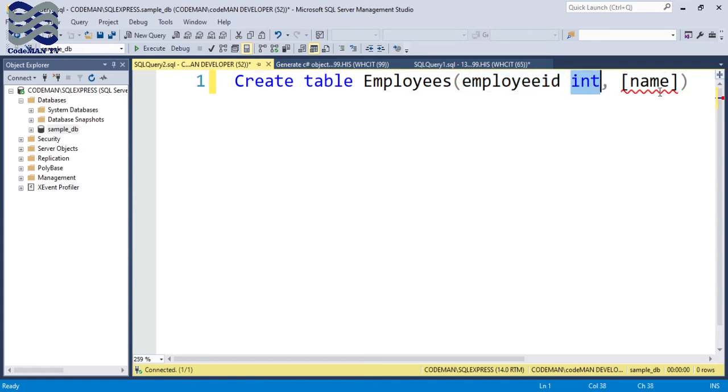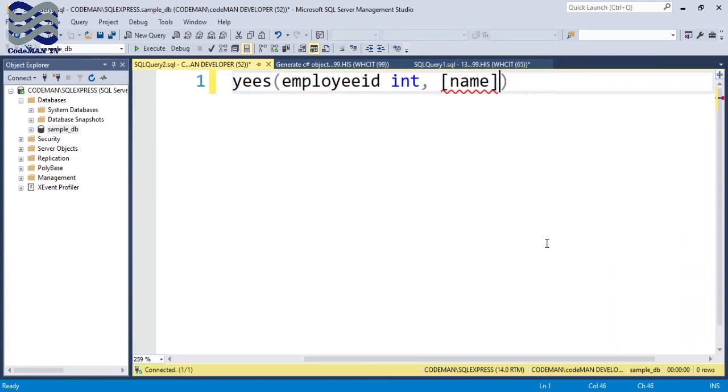For the property name, it is going to store characters with a length of 50.